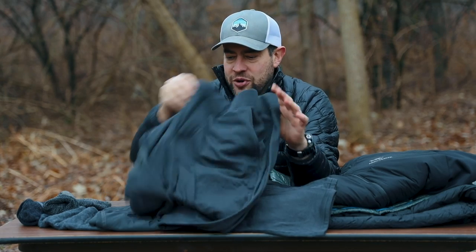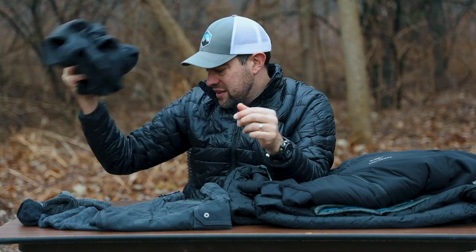You can often neglect the bottom half of your body when it's cold out — we really remember to wear the big jackets, hats, and gloves, but not always the legs. So I bring the Mountain Hardware Type 2 Fun Fleece. These are basically long johns but they don't look like them, so I can walk around camp in them without it being a big deal. They're not super form fitting, they've got pockets, a zipper, and even a side pocket. On the inside there's a really cool grid fabric that holds in heat and pulls moisture away from your body. This is a synthetic — polyester — really warm, really nice.